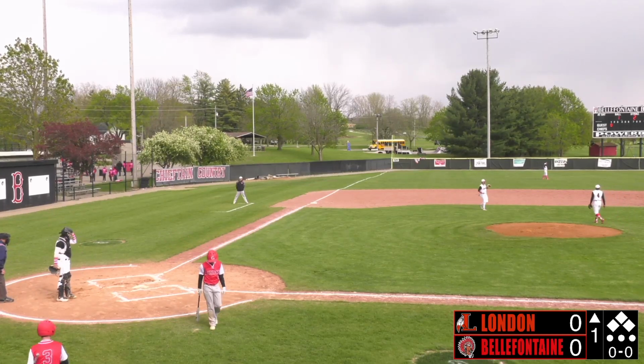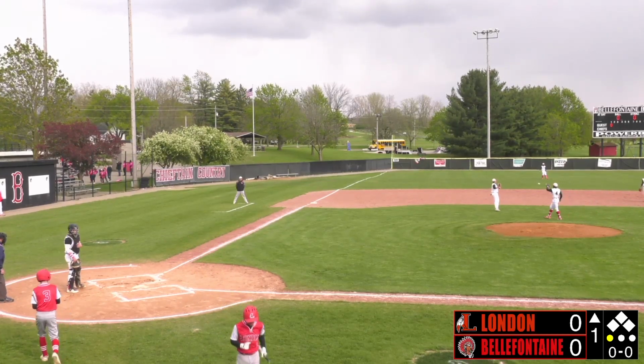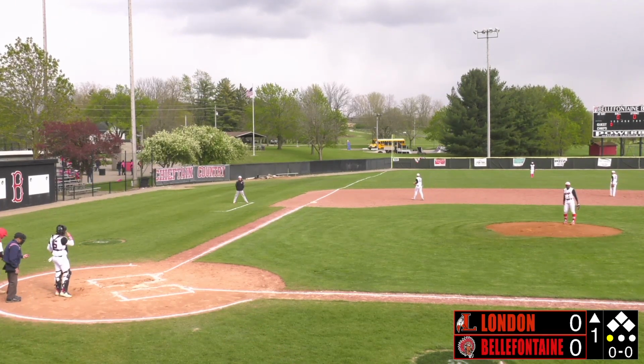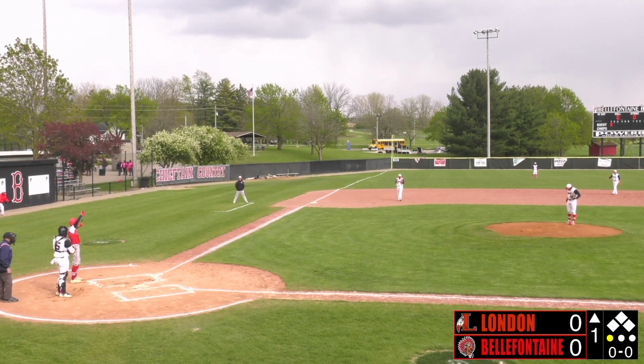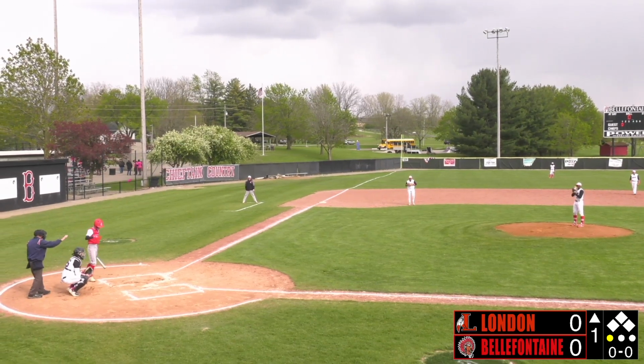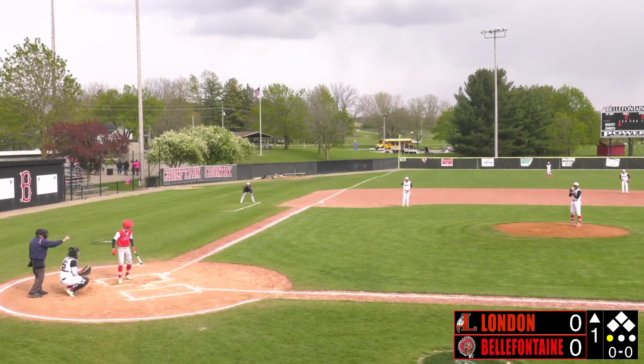A good first batter for Mr. Fogan. Yeah, Chris likes to work a little bit quickly, get him the ball. He's got a good tempo. Seems like right now he's pounding the zone pretty well. Let's hope this continues for the Chiefs. There's one away here at the top of the first. Looks like he'd be pretty good with the new pitch clock system.